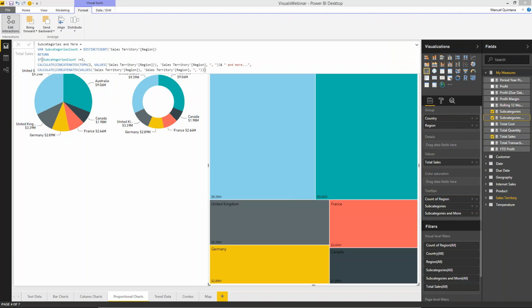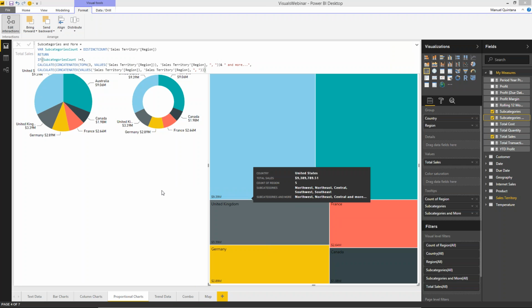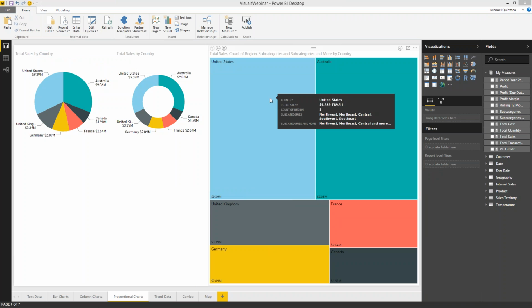When we drag this down here, in this tooltip, once again, we can see subcategories, which represents all 5, but "subcategories and more" gives me the first 3, and it tells me there's more. Because yes, I want them to understand there are some regions here, but I don't want the entire list populated. They have the drill down capabilities, so that can absolutely be achieved by themselves. So a pretty cool, neat thing, and as I mentioned, the tooltips are pretty underestimated. You can do a lot of really neat things with that.